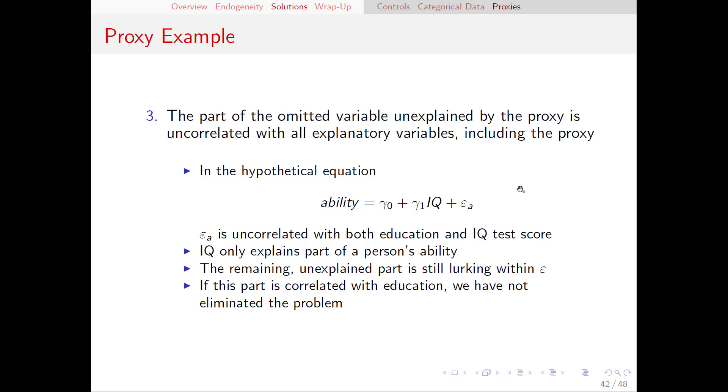Epsilon a should also not be correlated with IQ because if it was, then we're putting a new variable into the equation that has its own endogeneity problem. If we're looking at a job that the only other factor of ability is, say, physical strength, then we would probably be okay here because education and physical strength are probably not correlated with each other. But if these jobs required something of ability that was correlated with education, then we would still have a problem.